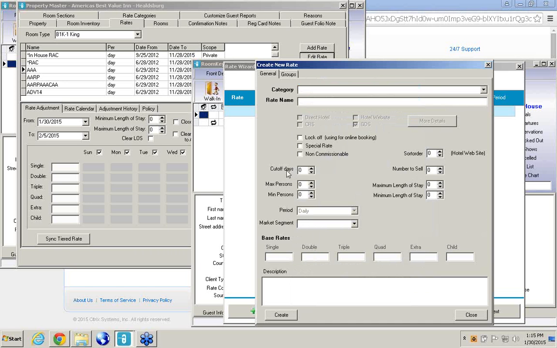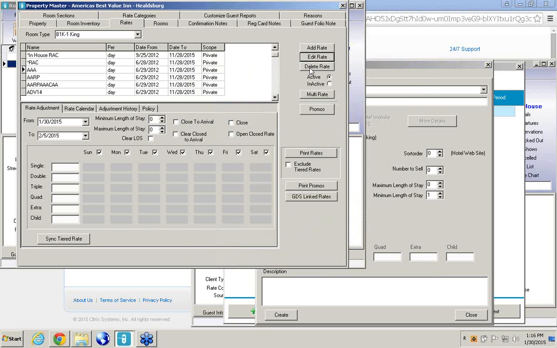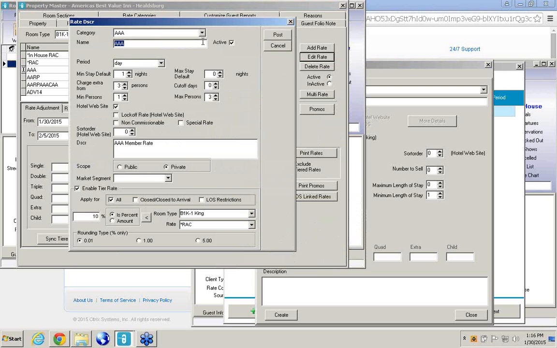And once I've clicked on Done, if I'm ready to create this rate, I can click on Create. Now, if I want to specify a minimum length of stay and a maximum length of stay, you can do that directly from this screen. You can also add your market segments as well. You'll also notice that any descriptions I've put on the rates have not come across. So if I needed to go back and look at what the description was on that rate, the option to have 2 screens open allows me to go back to my other rate and look up that in-house rate.